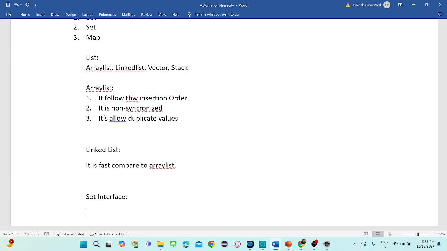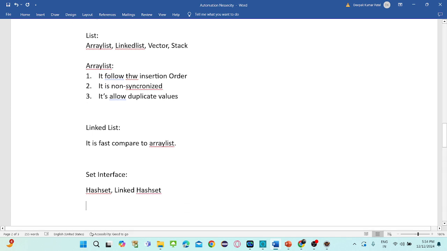It's an interface, and its child classes are HashSet and LinkedHashSet.